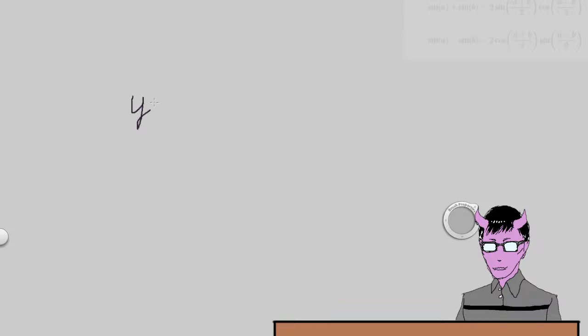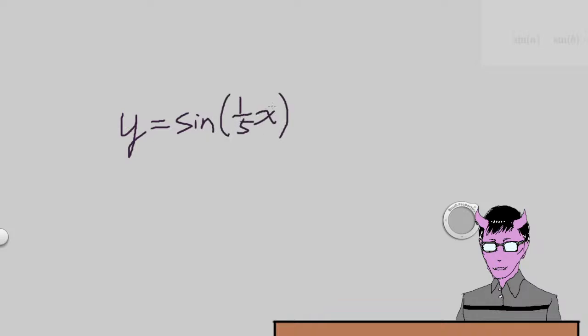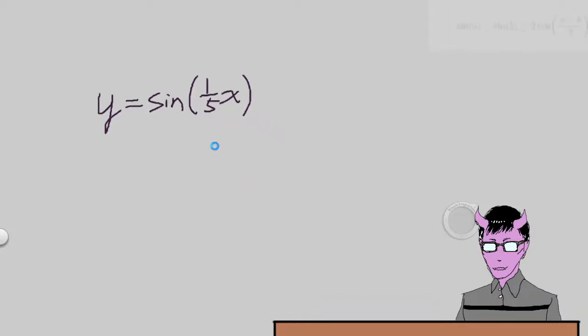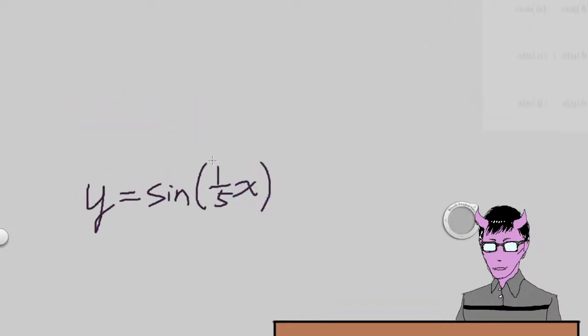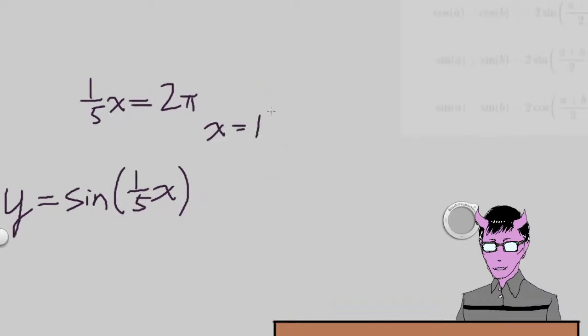Let's do another one. Y is equal to sine of, let's say, 1/5 x. So now we have this nonsense. We're now 5 times slower because we're now at a 1/5 of standard speed. So our graph is going to be horizontally stretched because now everything takes a lot longer to hit reset. But what is the reset value? So we want the entire argument to be equal to standard reset value, which is 2 pi. So all you need to do is solve for x. So times 5, times 5. X is equal to 10 pi.